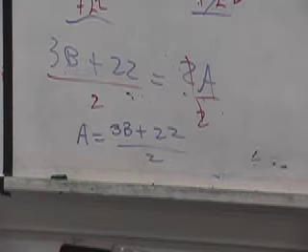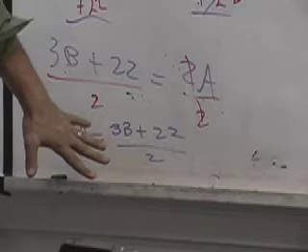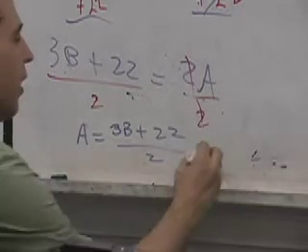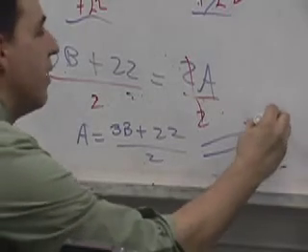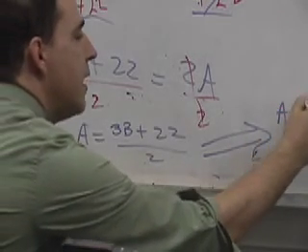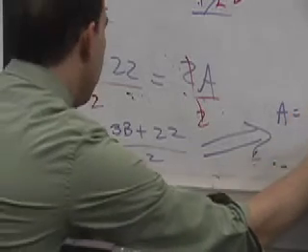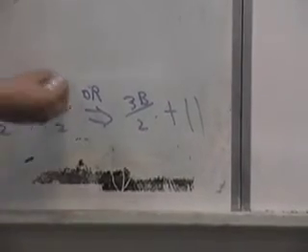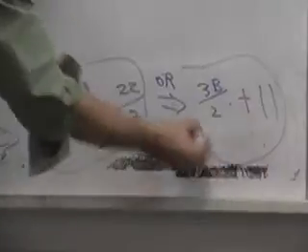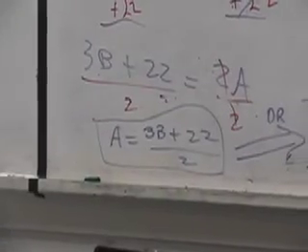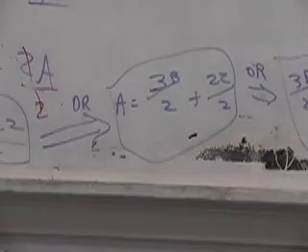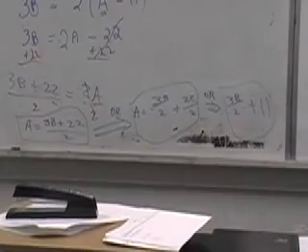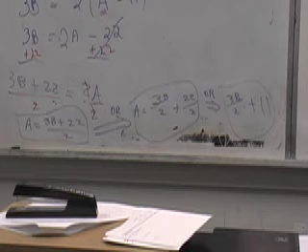Now, here's the thing. We had a couple discussions about this. You've got to be careful. This is fine. If you leave it like that, I will give you the points, okay? If you want, you can simplify this and write a equals 3b over 2 plus 22 over 2. I'm going to box those. I've got 3 packages to send home for Christmas or Hanukkah or whatever. And there we go. Kwanzaa. 3b over 2 plus 11. 3b over 2 plus 22 over 2. 3b plus 22 over 2. Either one, any of those, all of those will be fine. Okay?